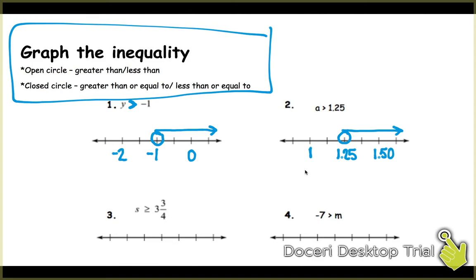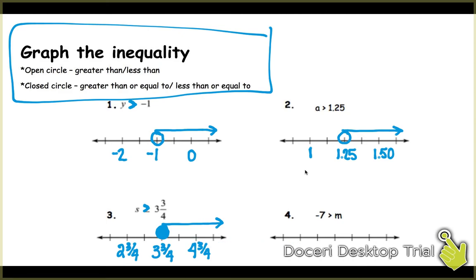S is greater than or equal to 3 3/4. So I'm going to put 3 3/4 right here. I could count by ones and put 4 3/4 over here, and then on the other side, I could put 2 3/4. Or you could have counted by fourths, and you could have done 3 3/4, which a fourth bigger was 4, a fourth less was 3 2/4. So it really doesn't matter how you show this, but as long as you show right is bigger, left is smaller. My circle goes on 3 3/4. Now, could it also be equal to 3 3/4? Yes, so you have to shade that circle. And now it's everything greater. Greater goes to the right. There's your arrowhead.